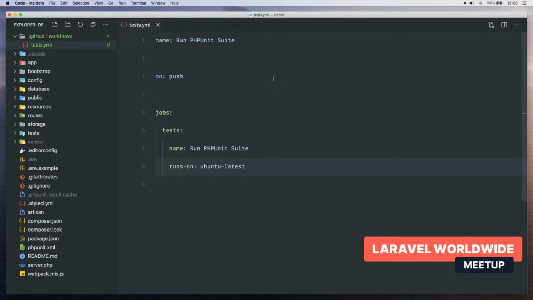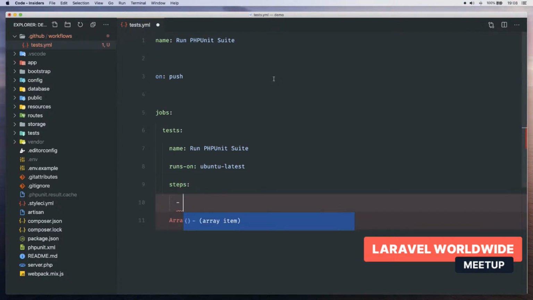This is it. This is like the basic carcass of a workflow file. If we want to go any further, though, we need to get access to our code. We need to check out our repository. So we can add another step down here. Let's add a steps key. And this is now where we'll add each individual action and its configuration.